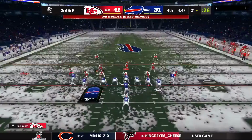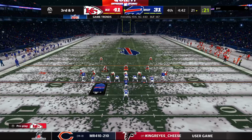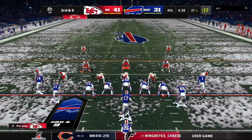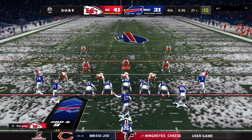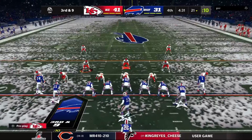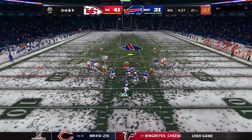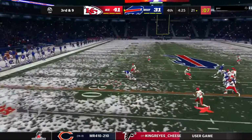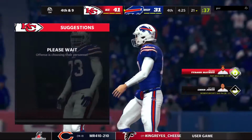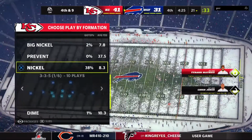The Bills on 3rd down. They've converted 4 times out of 6. Not bad. This is 3rd and 9. Allen now looks to throw, and that will be incomplete. How about some applause for the defense there? They forced him to throw that one into coverage, and just like that, they're staring at a 4th down. Well done.